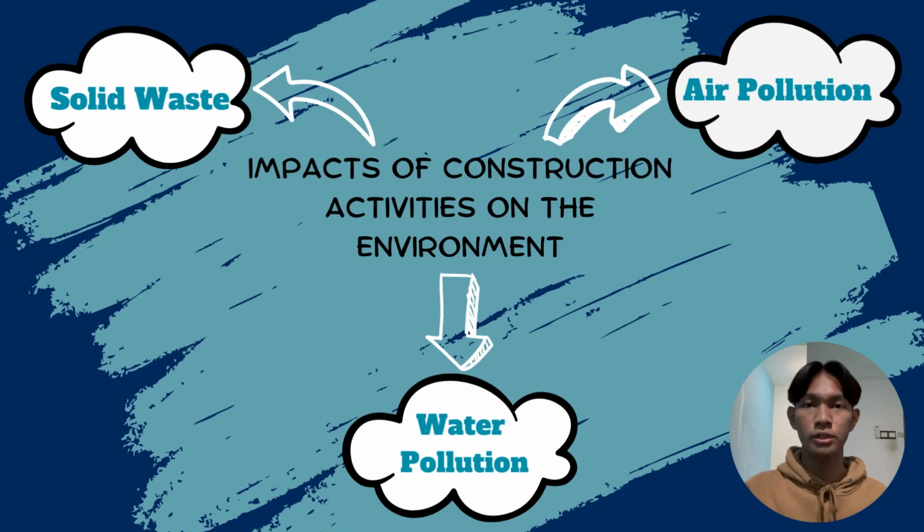Next is air pollution. Air pollution caused by construction activities is a significant environmental danger that may affect both human health and the local ecology. The primary cause of air pollution caused by construction is the release of several pollutants into the atmosphere during this very stage of construction. Last but not least, water pollution.